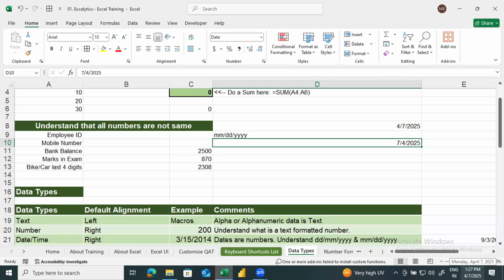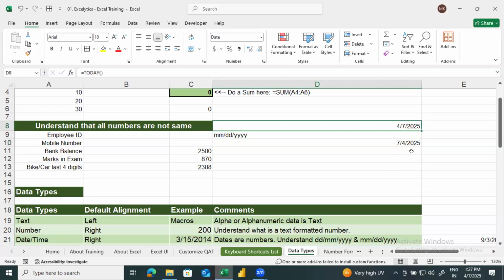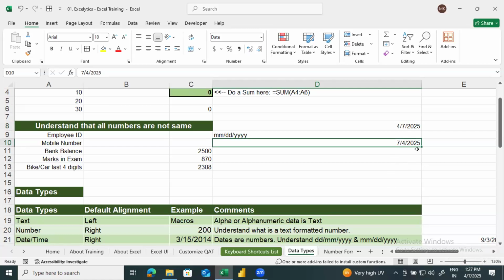MMDDYY format. So whenever you are typing in Excel, you just need to see the settings, whether your format is MMDDYY or DDMMYY. Excel will take it as per that. Suppose here it is MMDDYY, but in your file it is DDMMYY. If I send this file to you, there is no need to change. It will automatically change from MMDD to DDMM in this cell, whatever value is there.